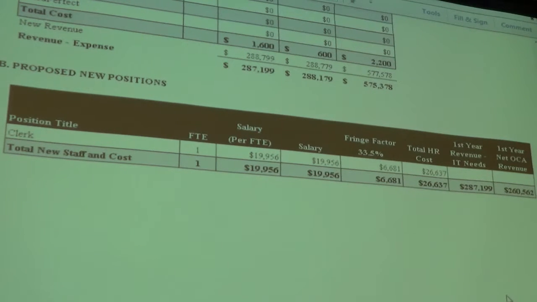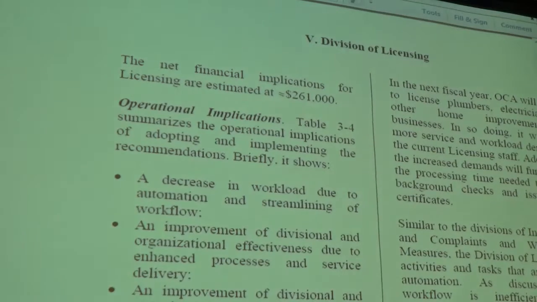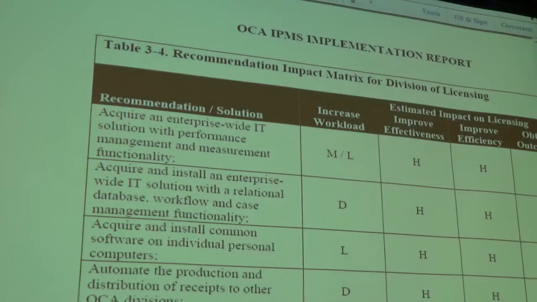So we looked at program costs, we looked at return on investment in terms of human capital, and so we looked at what revenue this position would raise, and given the total revenue, subtract the position's total HR cost would be the net revenue, and so if you divide, you know that there's a huge return on investment on this position if the position would be filled. And we have the implications.